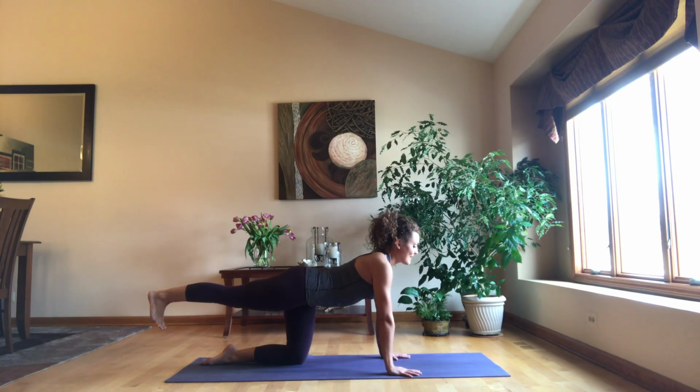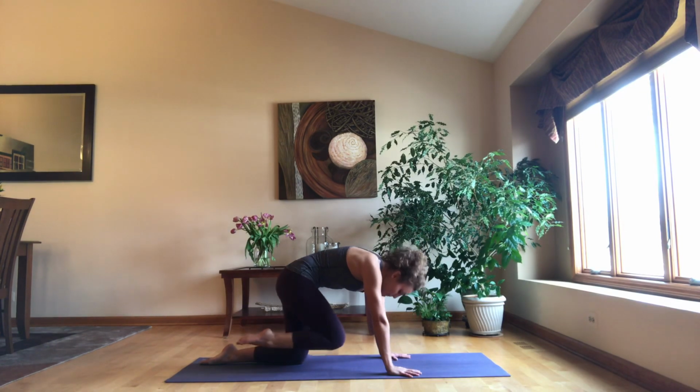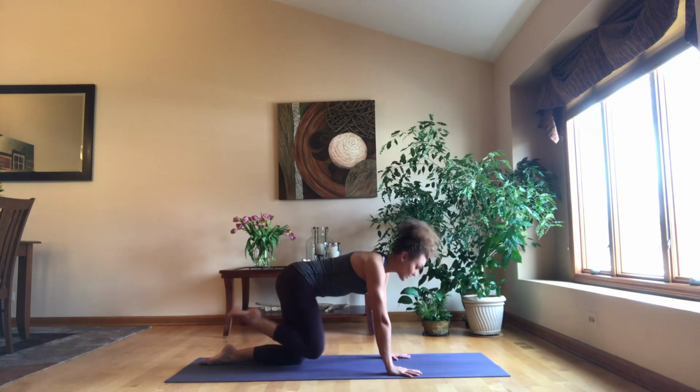Okay. Now, as you exhale, draw the knee and the forehead towards one another. Let the spine round and the belly hollow inside of the pelvis to create space. Touch knee to forehead if possible. Inhale, extend both out.